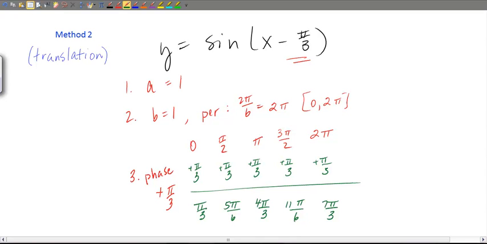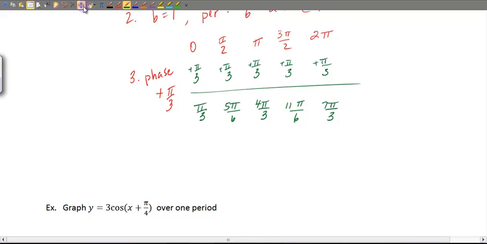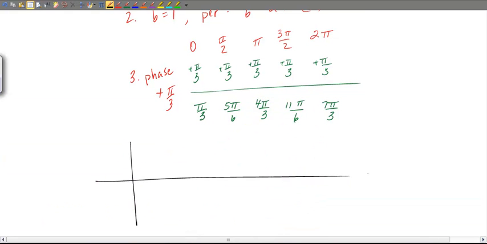So if I know what the amplitude is, I know what the intervals are, and I don't have anything else to really deal with. The period was still this 2 pi. We're going to come down here and we're going to draw the function. So rather quickly, since I know the amplitude was 1, I just come in here and put negative and positive 1. I mark off the x-axis with these values up here.